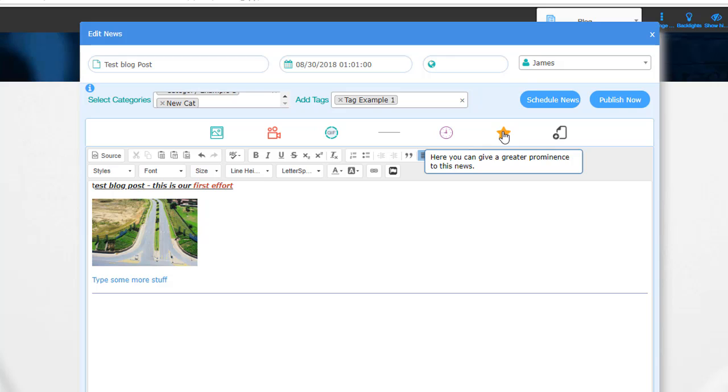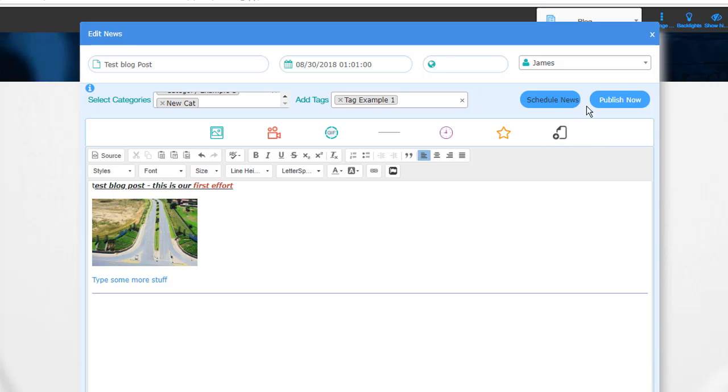If you want to star a blog post, you can do that. So what that'll mean is that when people are in your blog, it will bring that blog post up as a fixture. So it'll be right at the top so that it's very, very prominent for everybody to see. And then the last one here is that you can select a page for this news. If you're going to do that now, we've already got a news page created, so we're probably not going to worry about that. Right, so that's it.